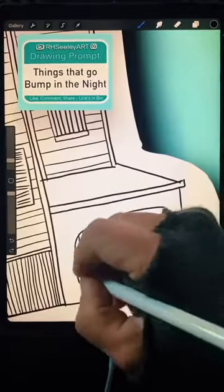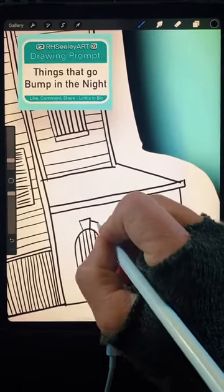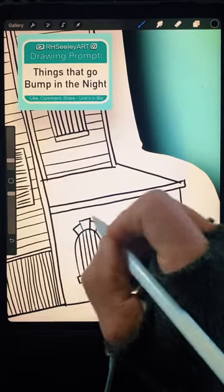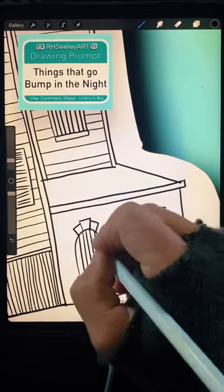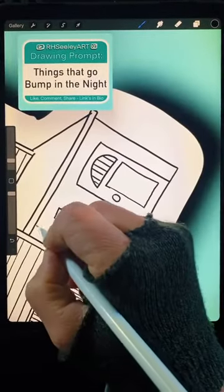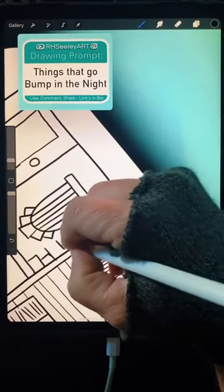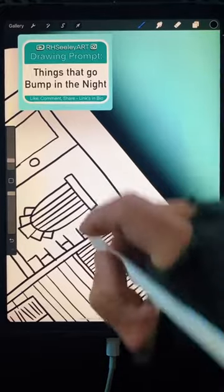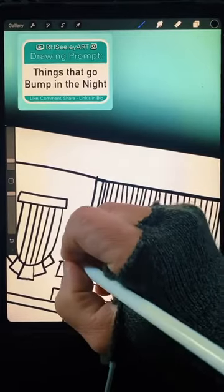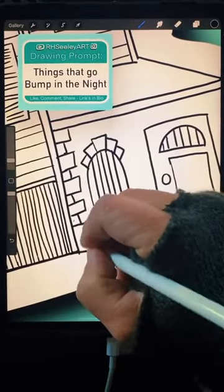And we'll do more brick over here. So we can put a keystone on this. So just a keystone, which is a stylized square, and then an L and a 7, and then do another L and another 7. And there you go. And then this will be brick. So we'll do our H's. H space, H space, H space, and then I. So H, H, H, I. And then at the tops of the H's, you just connect them, and you've got bricks. And you can just continue to do that all the way down.